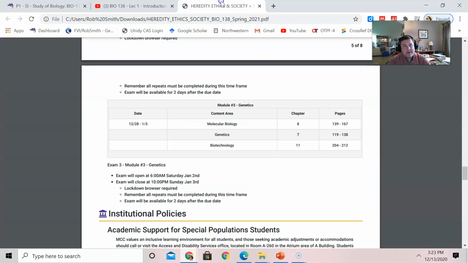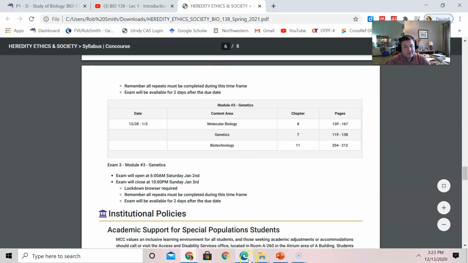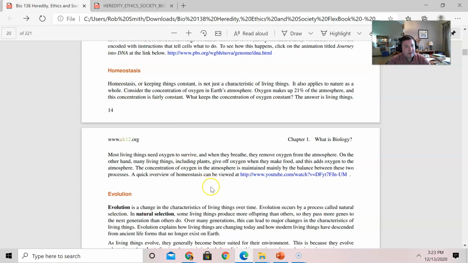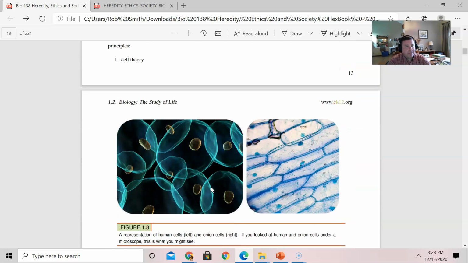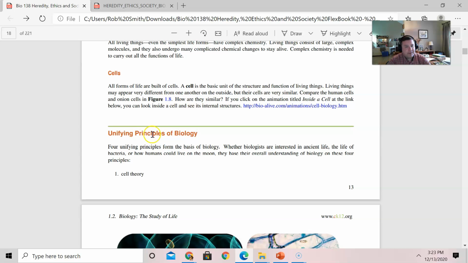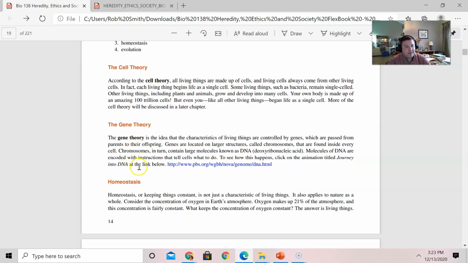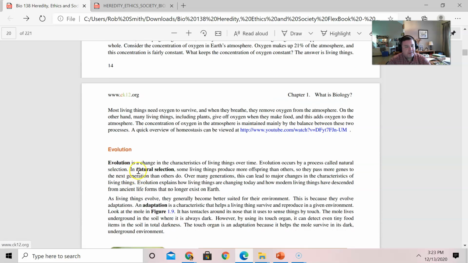So with that, over here happens to be the book. And so right here happens to be page 13, the unifying principles of biology. So here's the cell theory. And then, of course, here's gene theory, homeostasis, and evolution.